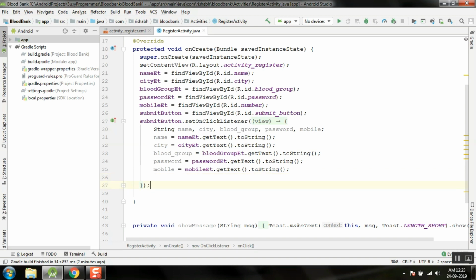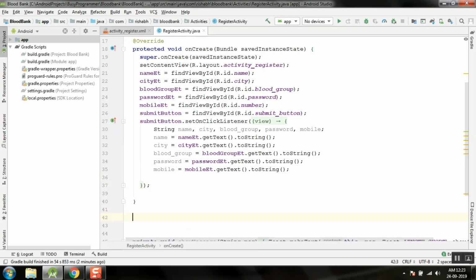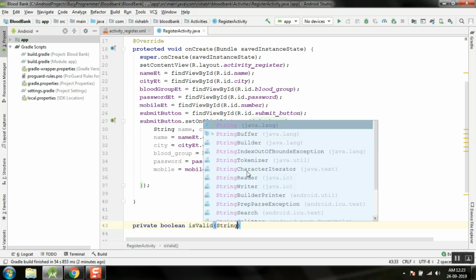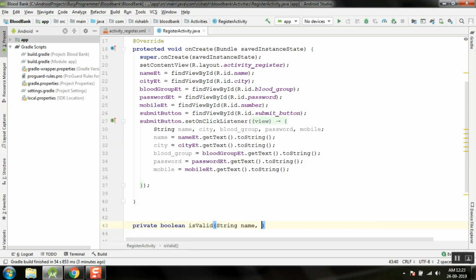So before inserting the data into the database, we need to verify if the data is correct, is valid. So for that we create a function is valid, and we take all these values and check if they are correct or not.